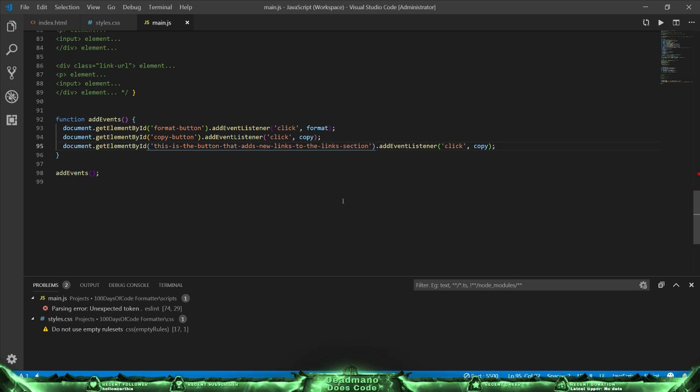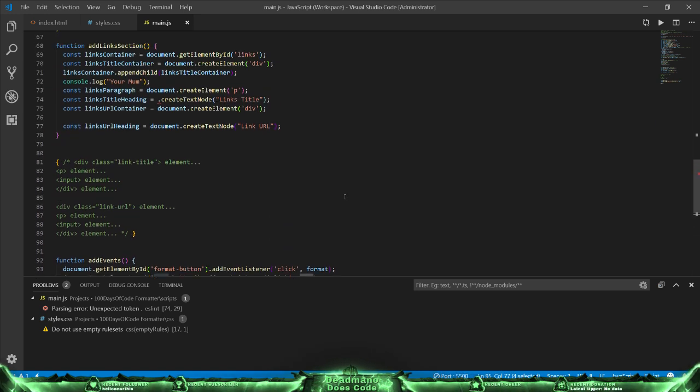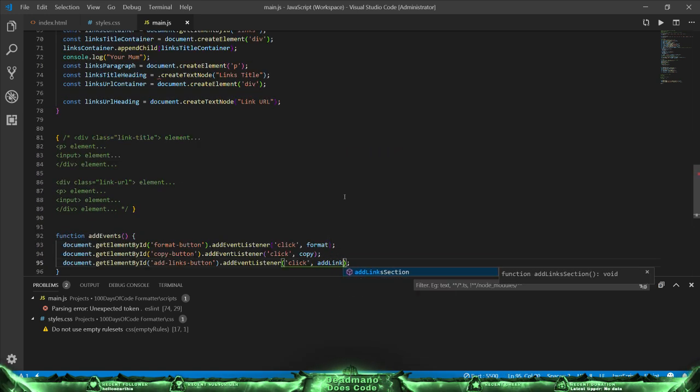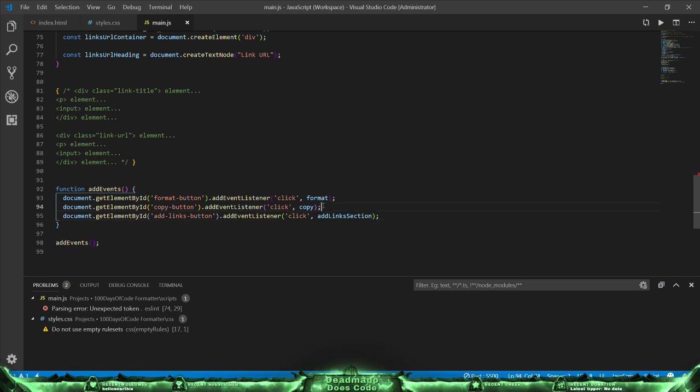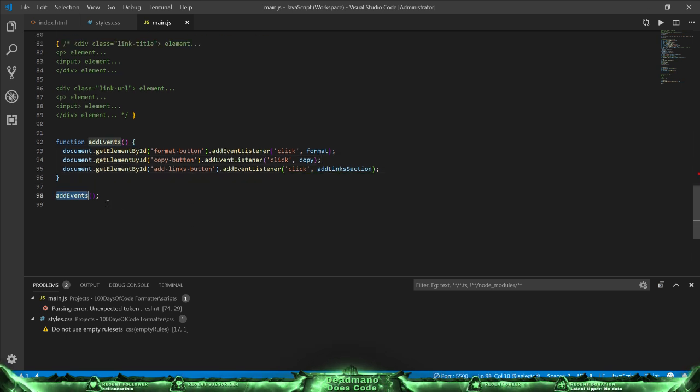Is that better? No. Okay. Fair enough. So I think you liked add links button. Okay, I agree. Click, and we're gonna call the add links section function. I need to add a poll so you guys can vote.